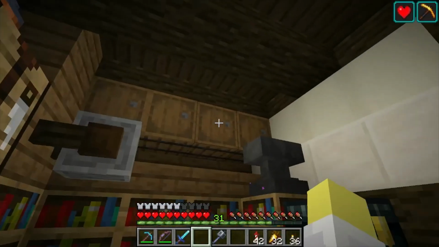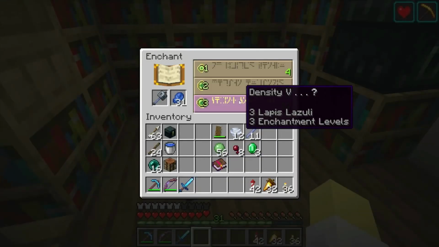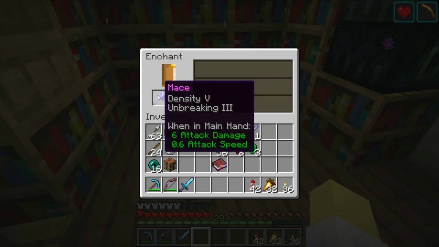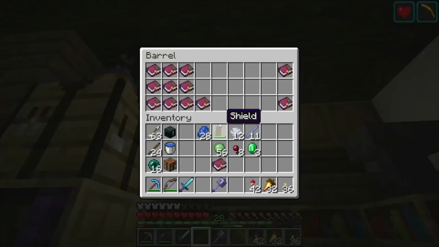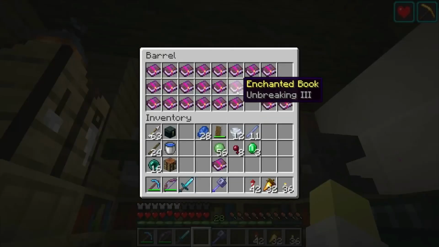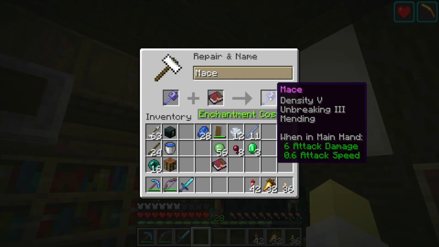I need some lapis. Here we go, and we can put that in the enchanting table. And it looks like density 5 is available. I am definitely interested in that. And we also got unbreaking 3. So let's put mending on this as well. Do I have enough levels? Yes, I do. Do I have an extra mending book? Silk touch. Okay, unbreaking, mending. There we go. And we can put that on the mace as well. So now we don't have to worry about it breaking.